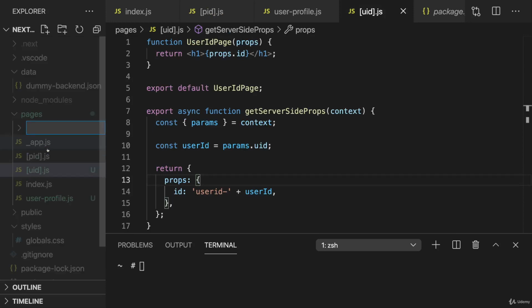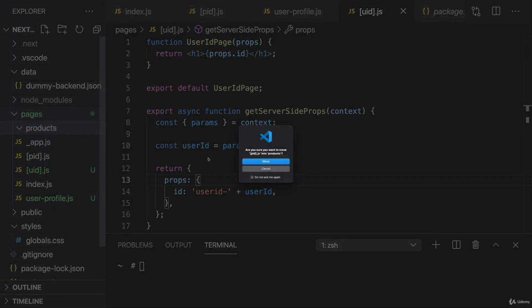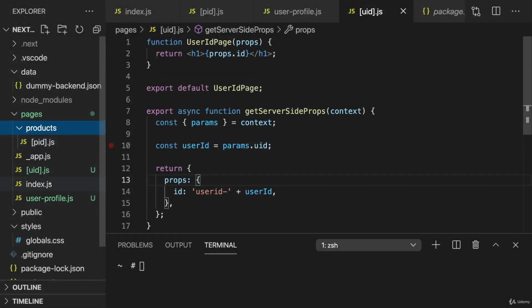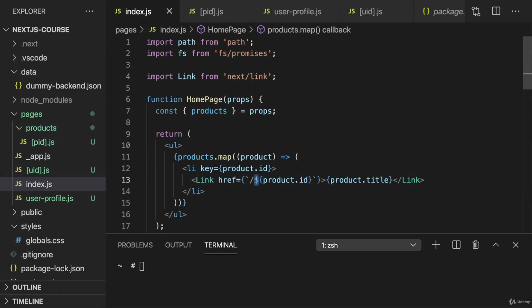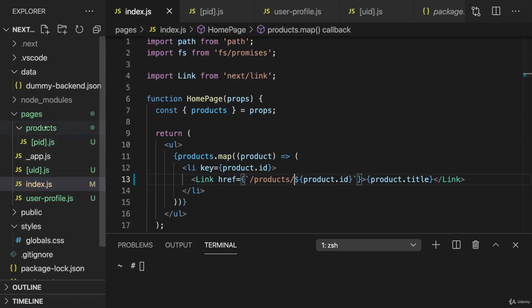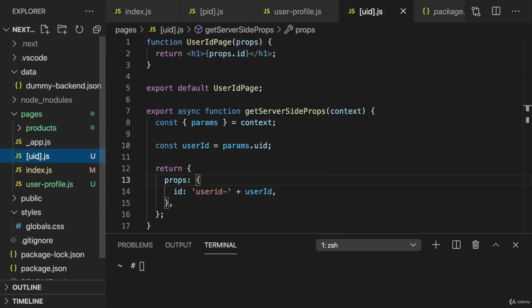And therefore, if I move the pid file into the products folder here, and in index.js, I update my links to go to /products/someID, now we resolved this clash, because now we know that if it's just / something unrecognized, it will always target this user ID route.